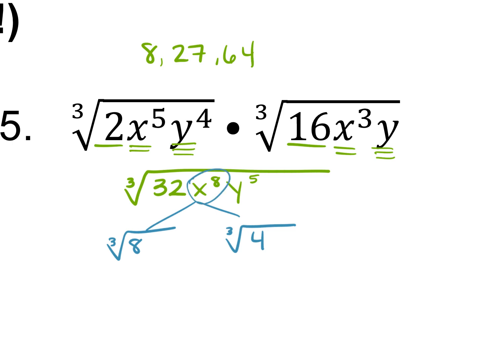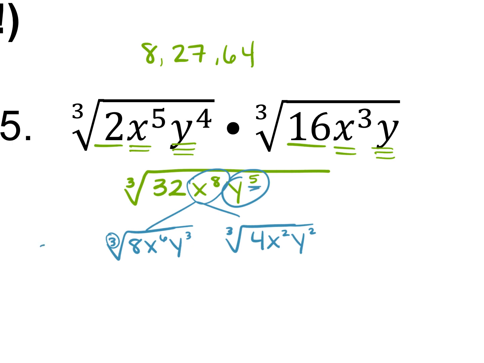So then you take x to the 8th and you think, can I divide that by 3? And you can't. So then work your way down. X to the 8th is not divisible by 3. 7 is not divisible by 3, but 6 is. So x to the 6th here, which means we have x squared on the other side. Then you look at y to the 5th. 5 is not divisible by 3. 4 is not divisible by 3, but 3 is divisible by 3. So y to the 3rd, okay? And that leaves us with y squared over here to get it to be y to the 5th.